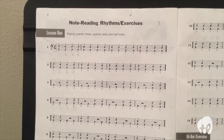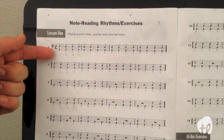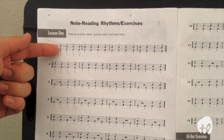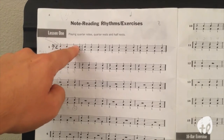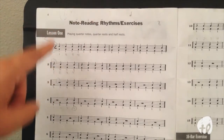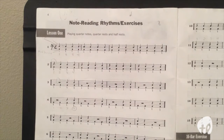So what we're looking at is some music that was originally written for drummers. And what drummers would do, they would play one hand playing the top line, with the notes with the stems going up, and one hand playing the bottom line with the stems going down. So you're doing two things at once. Now for us, we're not necessarily drummers, so we're going to do this a little bit differently. We want to count and clap, and you must do both of these things.